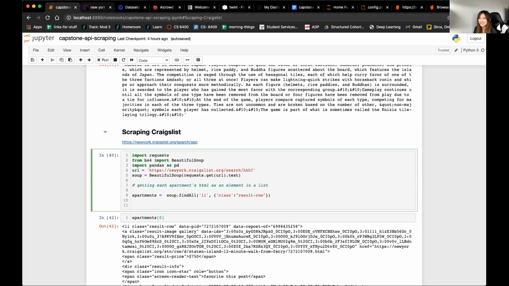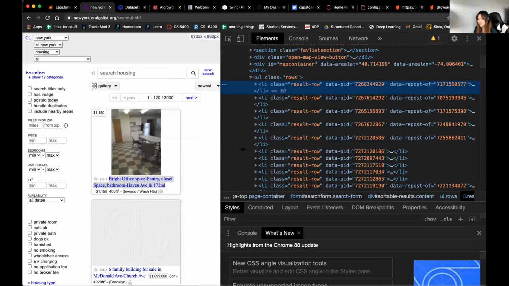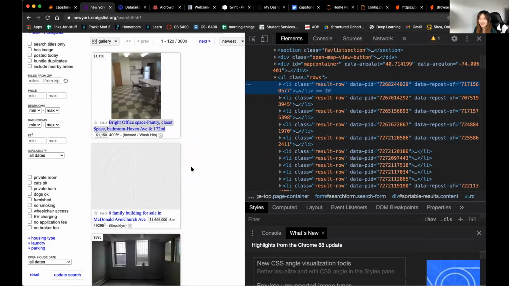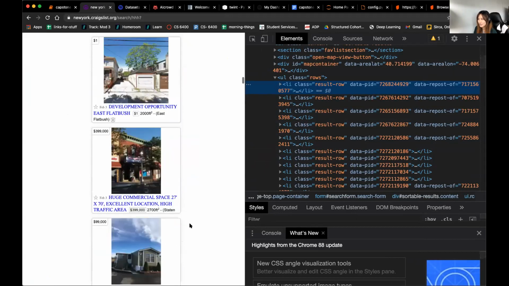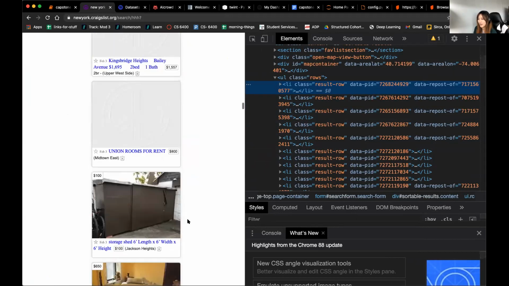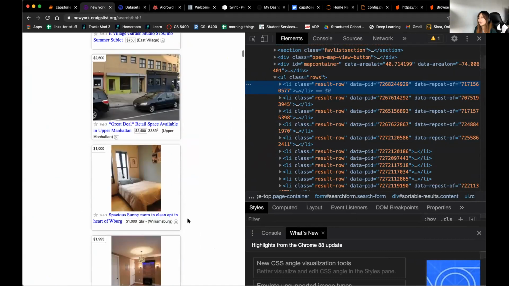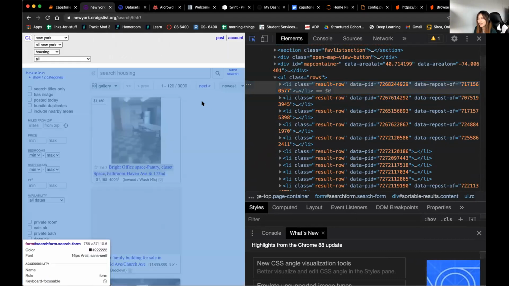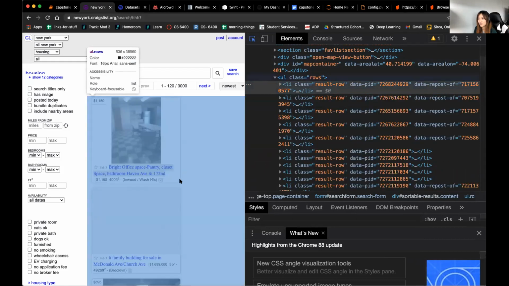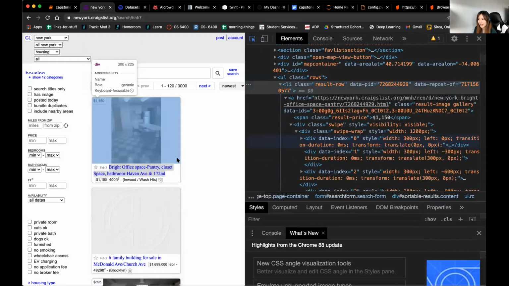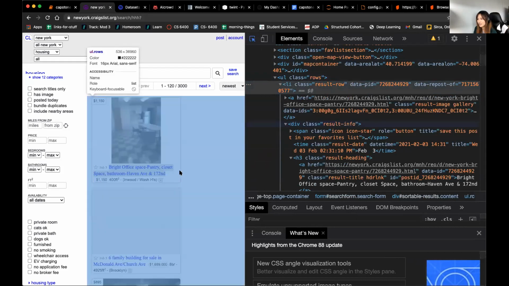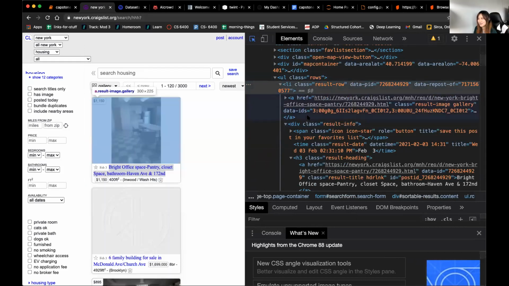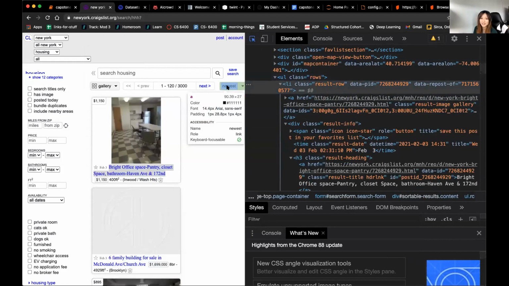Every website is structured differently, not every website is as clean as this. So I would say the methodology in which you first figure out, all right, where am I going to have all of the relevant information per row of data, that is going to be the same. But every website is structured differently, so the specific things that you're looking up are definitely going to be different.